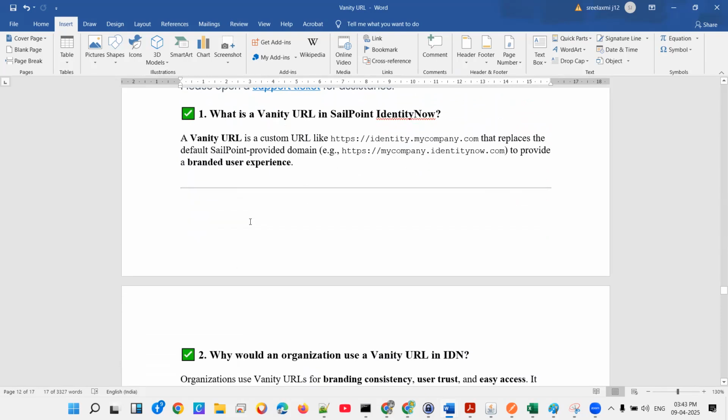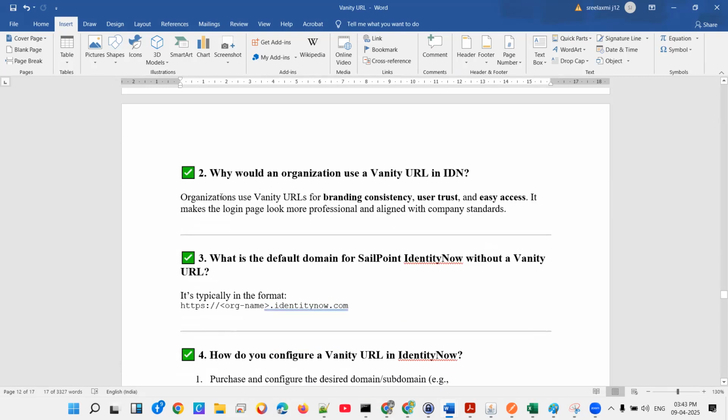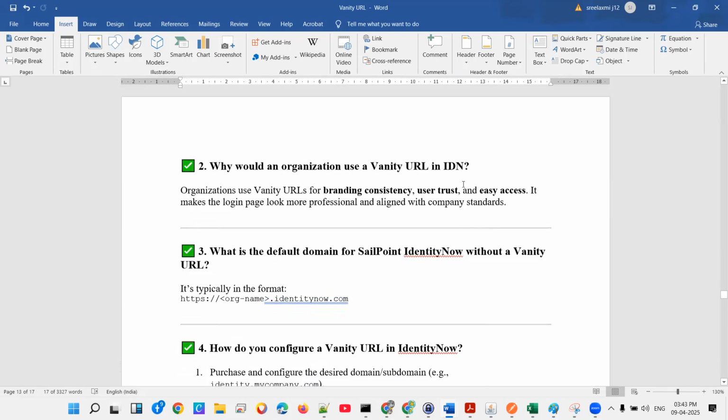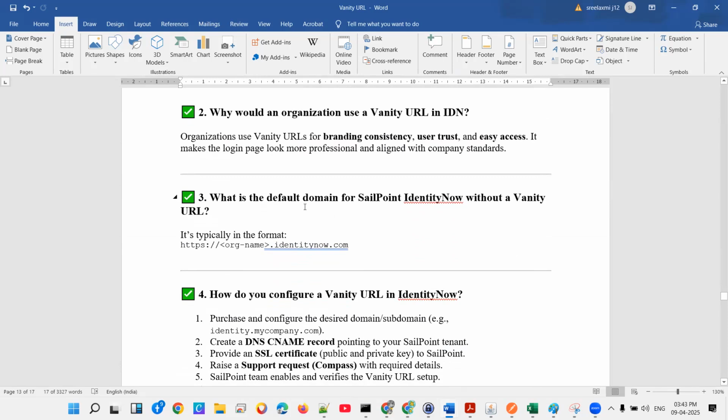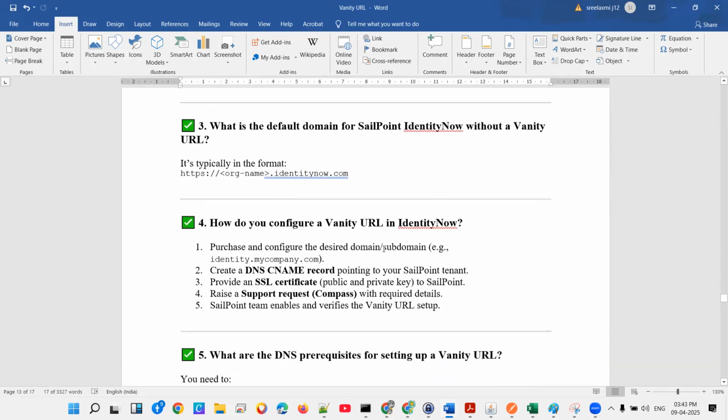And these are some of the interview questions which may be faced by some of the people. What is a Vanity URL in SailPoint IdentityNow? Why would an organization use a Vanity URL? What is the default domain for SailPoint IdentityNow without a vanity URL? That is organization name.identitynow.com.